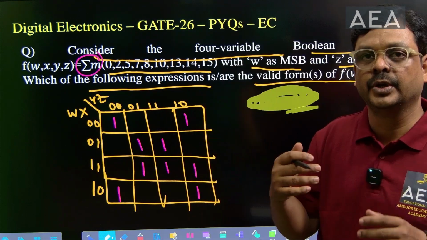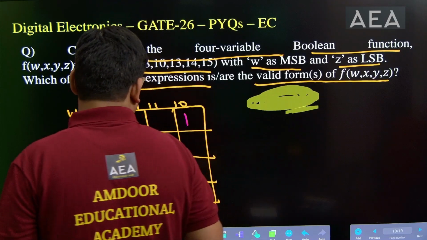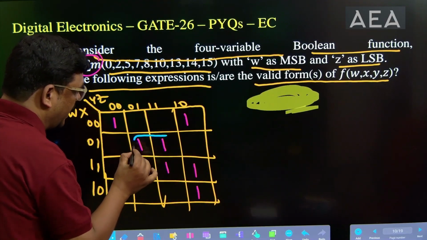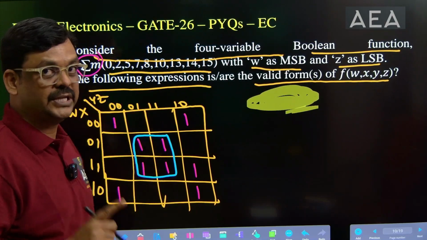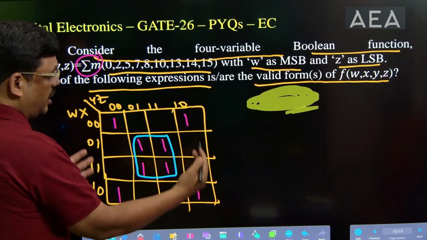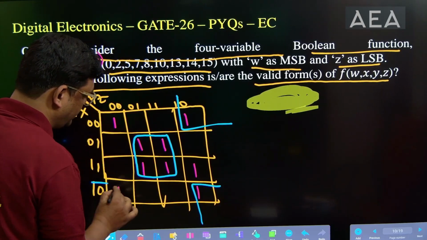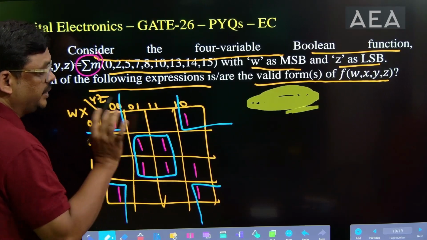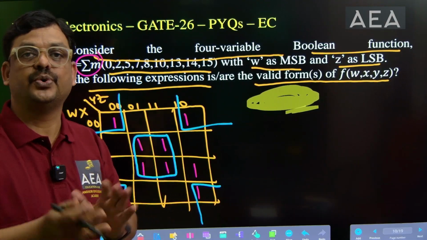Then map these groups of cells. Those cells are the highest combination. So here I am taking these 4 cells as a quad. A group of 4 cells acts as a quad. All corners we can group like this. So this also acts as a quad. In total, there are 2 quads.